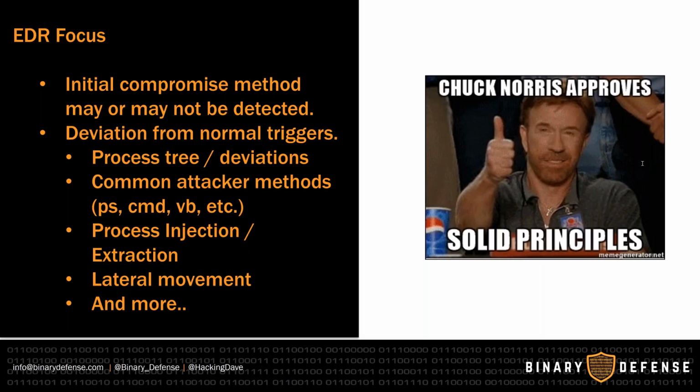So if you're looking at common attack methods, okay, maybe we're using PowerShell, maybe command line arguments, VB script. There's a number of methods that we might use. But those attack vectors themselves, the process injection components, the extraction of clear text passwords out of memory via Mimikatz using WDigest, those are all abnormal patterns of behavior. Hey, why is a DLL being imported and leveraged while doing process injection into another process? Those are weird patterns of behavior that you will not typically see in a regular environment.